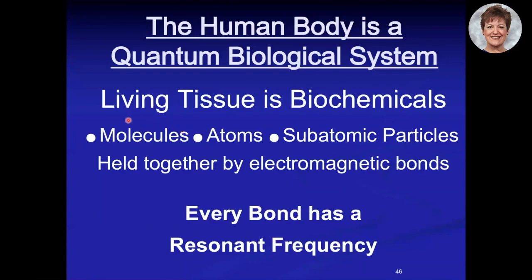What are biochemicals? Biochemicals are molecules that are hooked together with bonds. If you look up things on the internet, you will see what the chemicals in your body look like and how they're hooked together. They're molecules held together by electromagnetic bonds. What are the molecules made of? Atoms. They don't have special atoms for bodies. It's the same atom that runs around in the linear accelerator in Chicago or Europe at CERN. Same atoms. What are those atoms made of? Same thing they're made of in Chicago and at CERN. Subatomic particles. How do they hang together? How are they bonded together? Well, they're held together by bonds. What kind of bonds? Electromagnetic bonds, which I don't totally understand, and you don't have to either unless you already understand that, at which point you're ahead of me by ways.